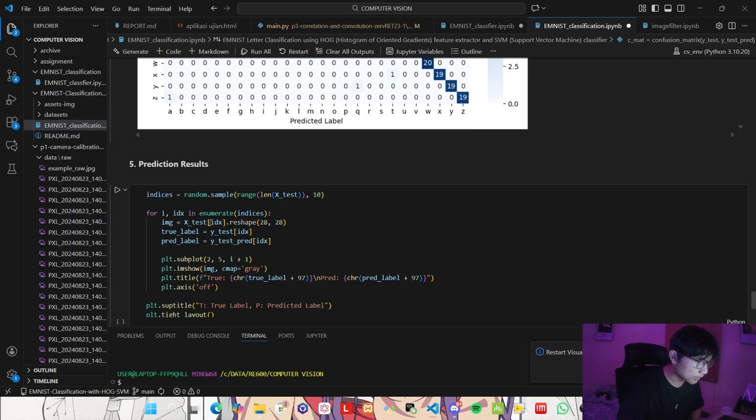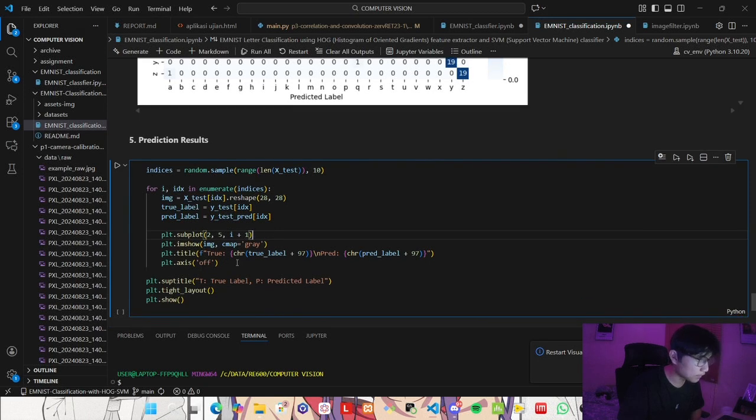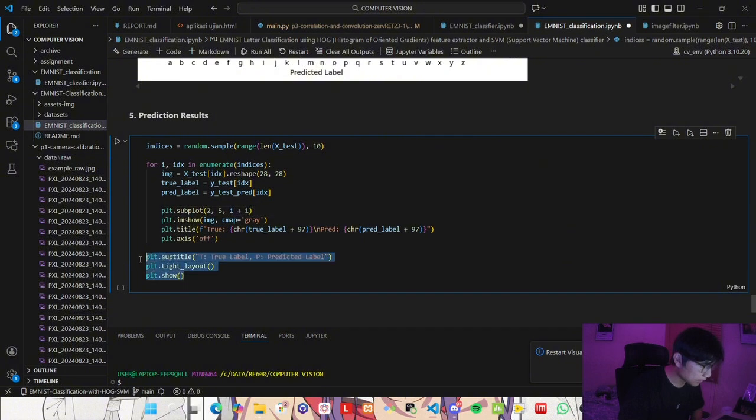We use the test dataset and reshape it into 28 by 28 pixels. I create the variables true label and pred label, from the y test prediction, with a subplot for the criteria of the prediction. Then I use Matplotlib to visualize the result.